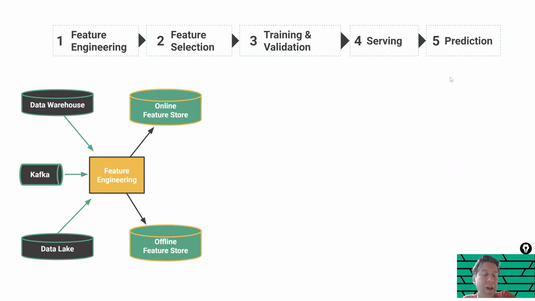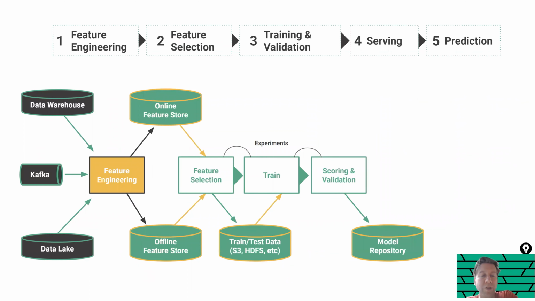Now, how does this fit together? We've talked primarily about feature engineering and the feature store, and you can do that on Databricks, you can do it on our platform. But once you have your features available, data scientists will select those features to train models, and they may or may not decide to materialize those features as train test data or just work as data frames.